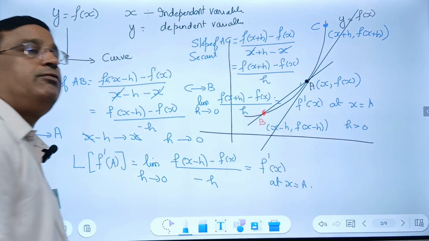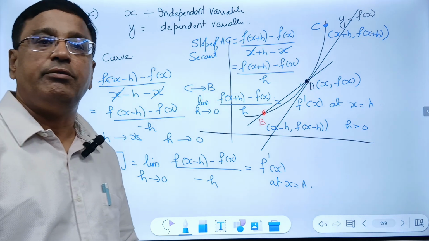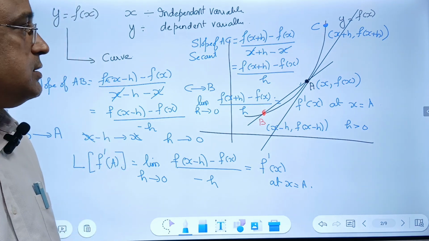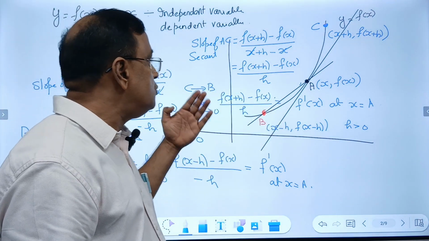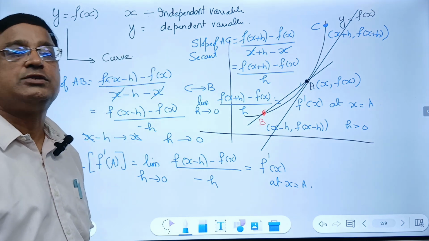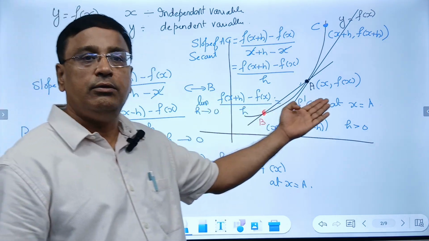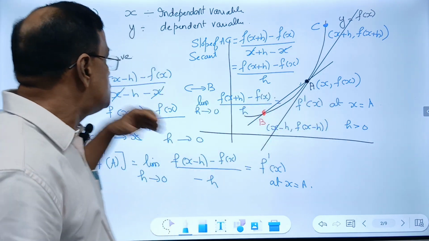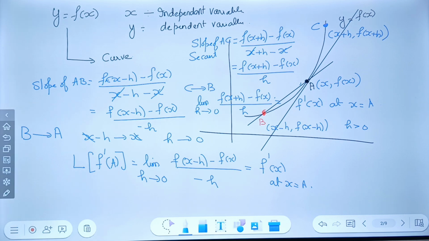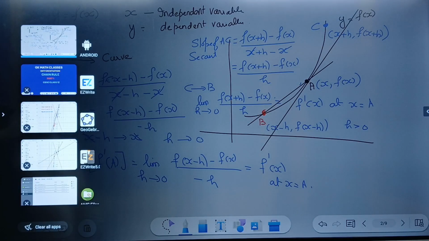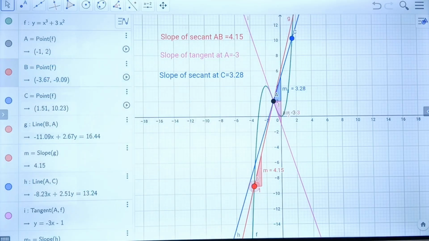And we have learned that if left-hand derivative is equal to right-hand derivative, the derivative exists, and you also know that dy by dx always acts along the tangent. I will give you the proof for that. If I extend this, I will just show you in GeoGebra also. It's always good to understand the graph.